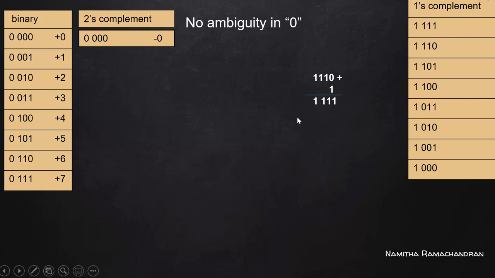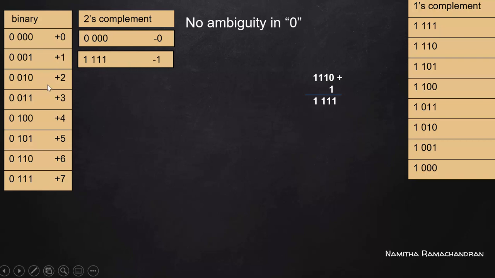Actually, we don't want this table. We can directly get the 1's complement from this binary representation of positive 1. That is, this 1 is inverted to 0, and the remaining 3 bits get inverted to form 1 1 1 0. To that, we need to add 1 in order to get the 2's complemented form, that is 1 1 1 1. So this is the 2's complemented form. After getting the 2's complemented form of this binary, we get 1 1 1 1. This is actually -1.